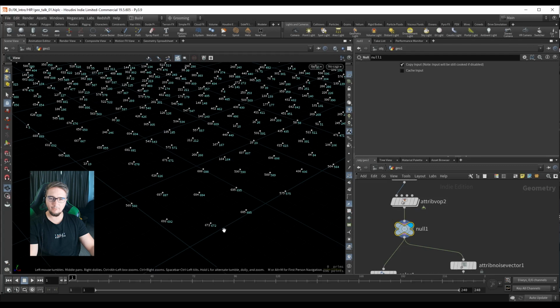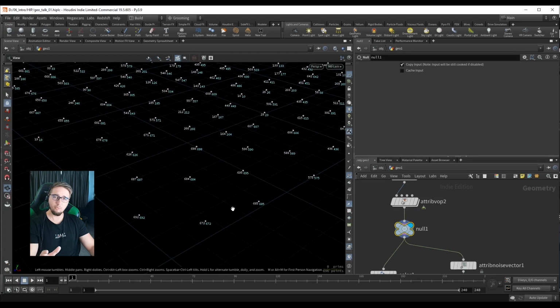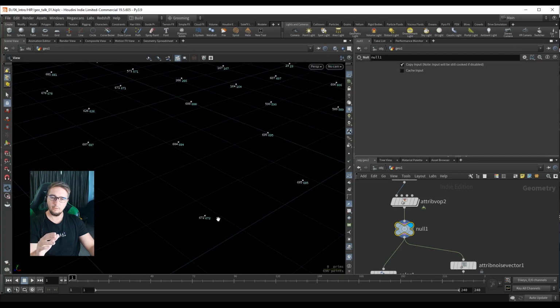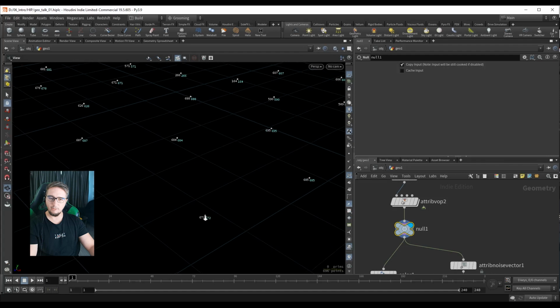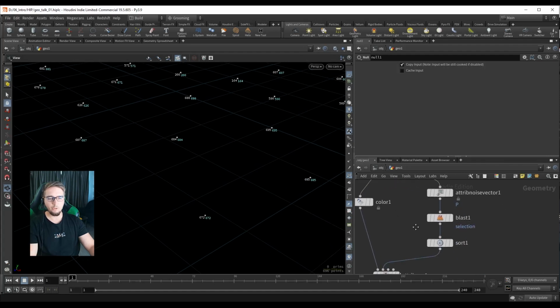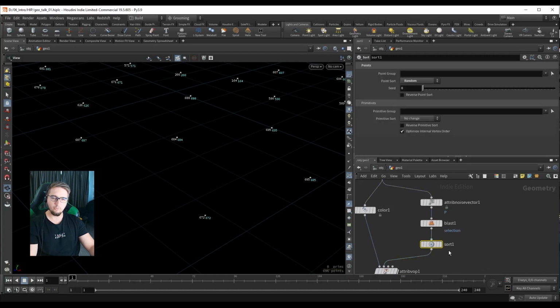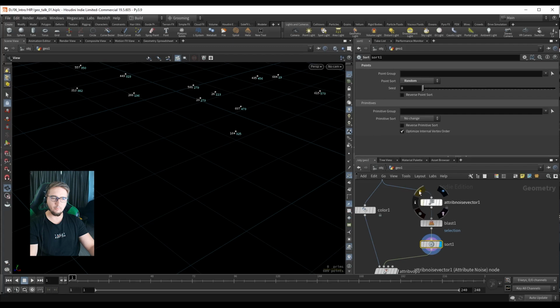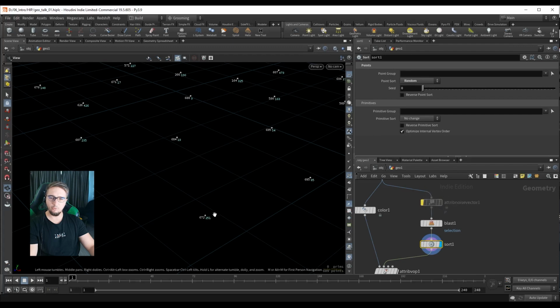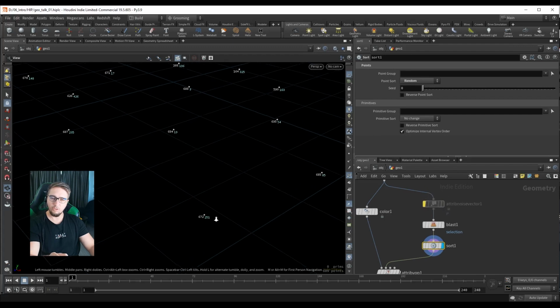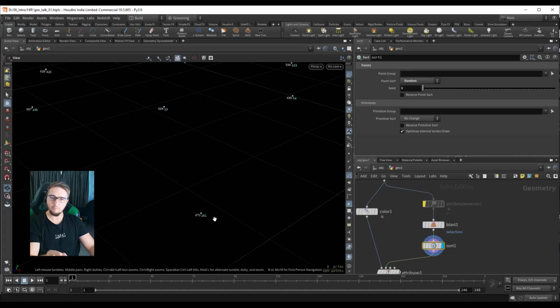We can see currently here that before we do any changes, right after we create this ID attribute, we are setting the ID value to be the same as our ptnum. So all of the ID values and the ptnum values stay the same. And now when we do some operations on the right here and we change the point number, if I go to this sort, and let's maybe disable the attribute noise vector so we don't displace them, we see that we have a different point number, but the ID value is the same for the same point.